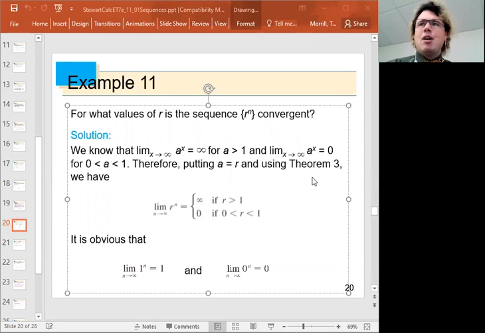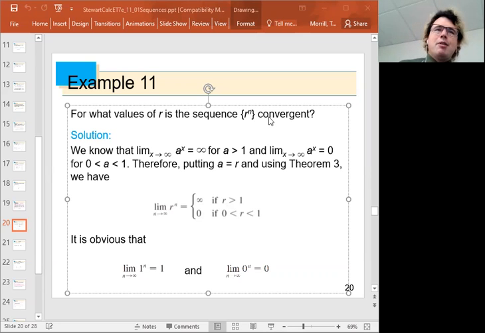So here is a pretty practical question. Let's say we have a sequence where we start off with some number r, and then we look at r squared, and then r cubed, and then r to the fourth. That's a sequence. Does that converge or not? This is exactly the same thing I was looking at in my graph. My value of r was 1/2. So whether or not this converges will depend on what number we start out with.